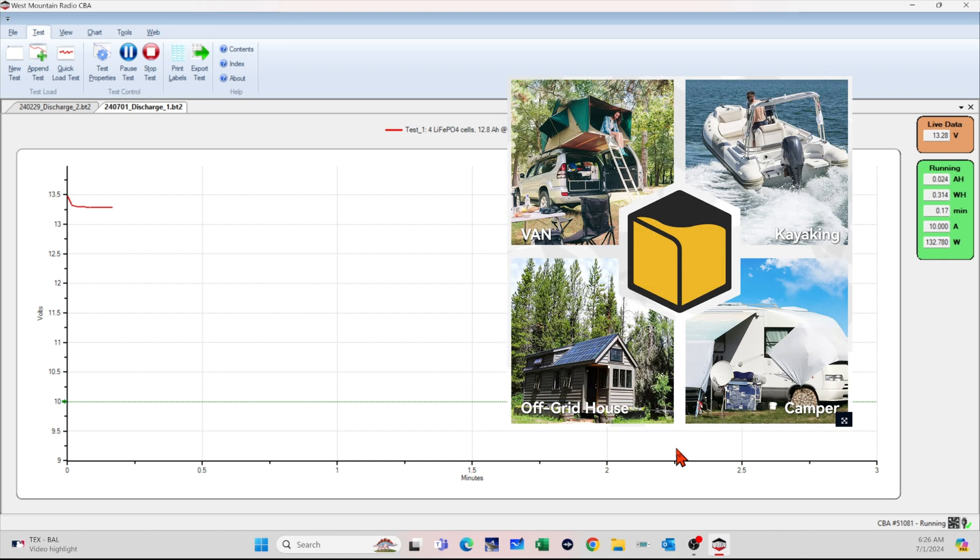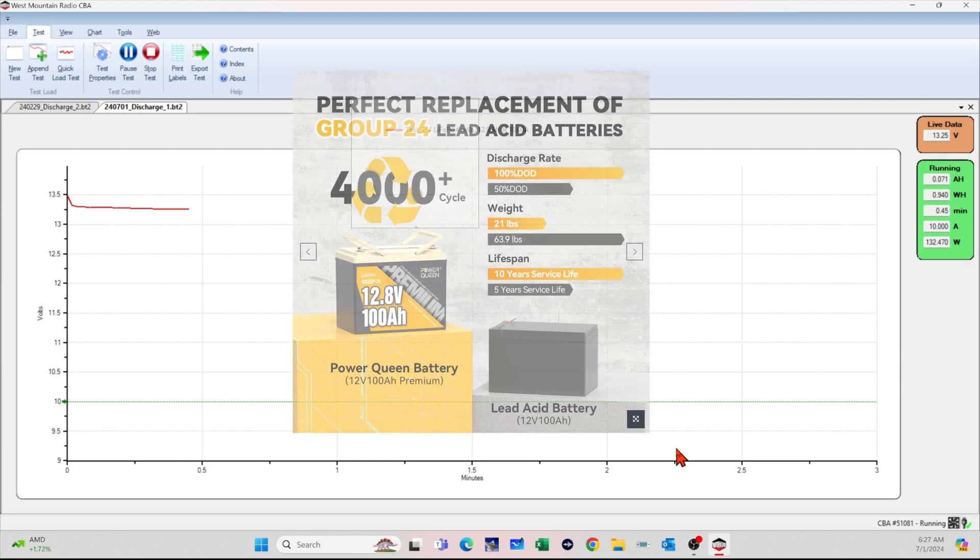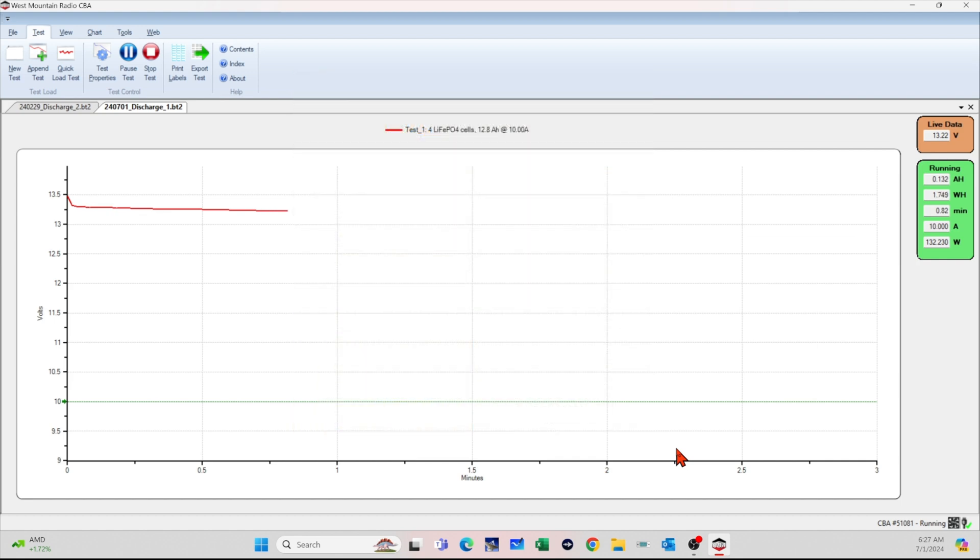We've all become familiar with the usages for LiFePO4 batteries as this technology continues to develop. For me specifically, I think emergency preparedness, power outages, and powering my emergency equipment and ham radio gear for communication. Even at 100% discharge compared to 50% at lead acid, we still get a lifespan of 10 years compared to 5 years. So LiFePO4 batteries are very economically priced to give us a long service life — and they weigh a lot less and take up less space. Win-win-win.